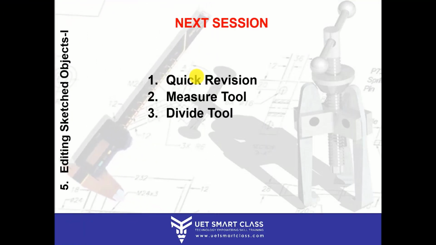In the next session, we'll do a quick revision and then we'll move on to measure and divide tool. We have done measure and divide tool once or twice in different ways, in points and then in array as well, in path array. But here we'll discuss about the point.